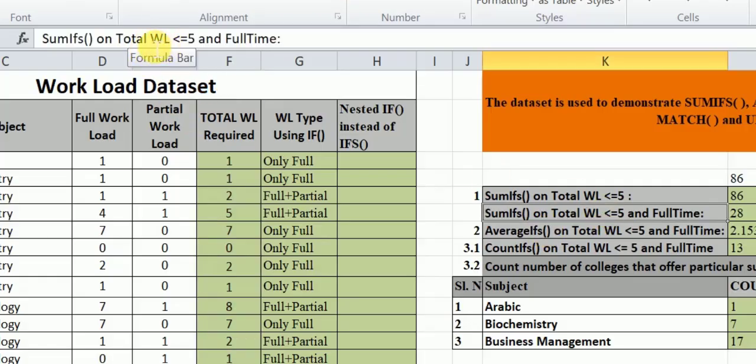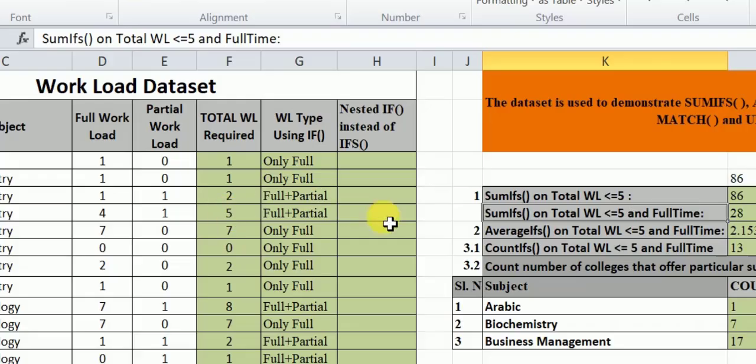The first criteria is that the total workload in the column should be less than or equal to 5, and this value should contain only the full workload hours, meaning it should not contain partial workload hours. Such cells have to be added up.